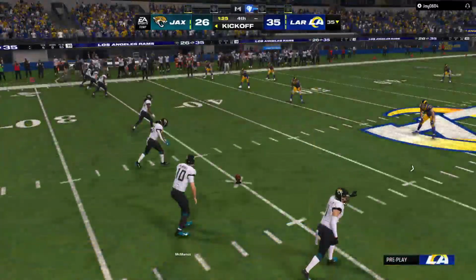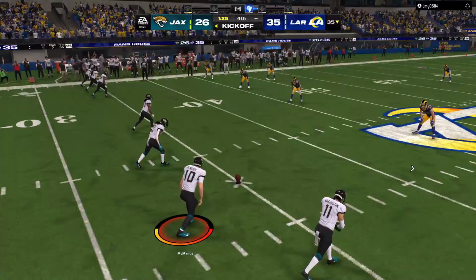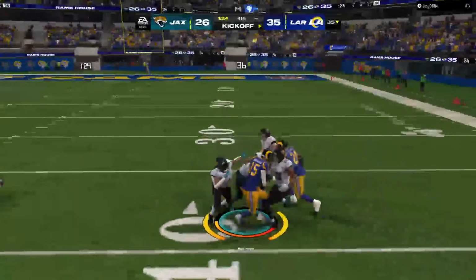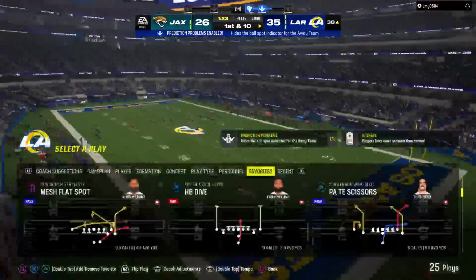So 2 scores down. Time definitely not an ally, but here comes the onside kick. And the hands team for the Rams able to secure the football. They knew they needed a miracle. They had to have that onside kick.